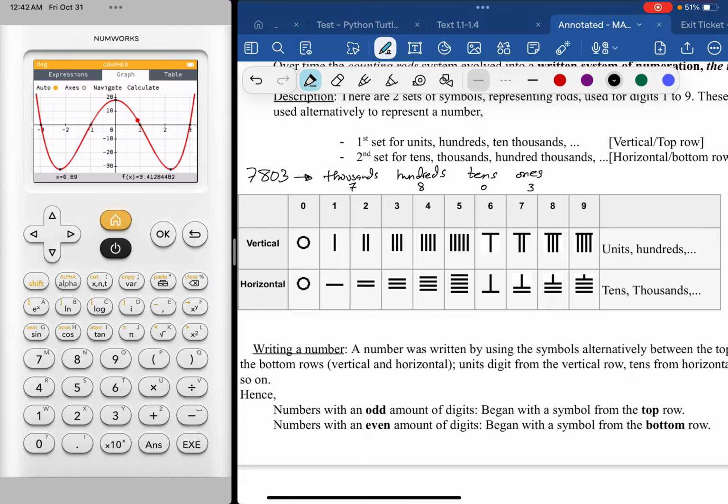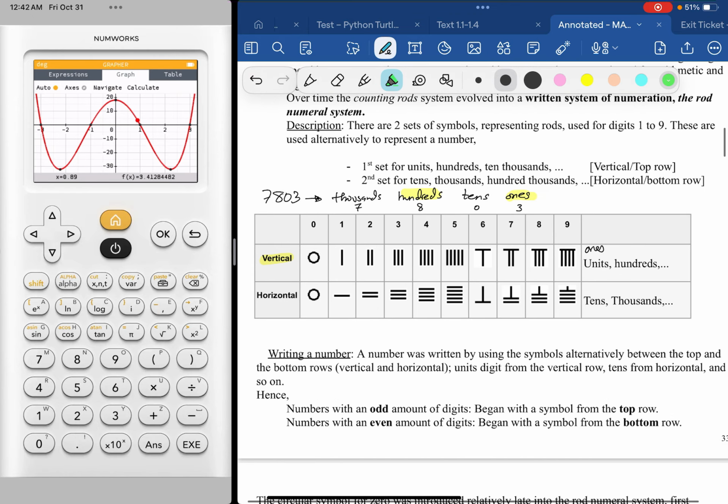So the units place or the ones place, it would be every other. So ones followed by hundreds, and then if we went further, it would be 10,000s and so on. That would be the set of verticals. So if we're going from right to left, the opposite of what we would normally do, we would start off with vertical and alternate every other place until we complete the entire number. Then for the second digit, alternating also, those would correspond to horizontal values.